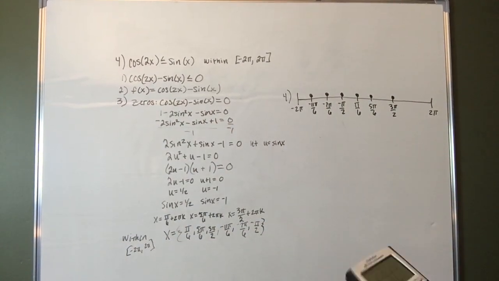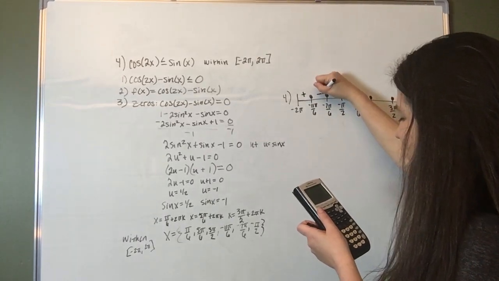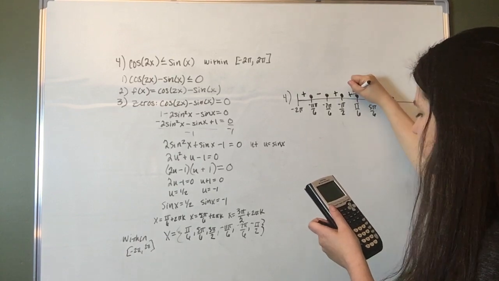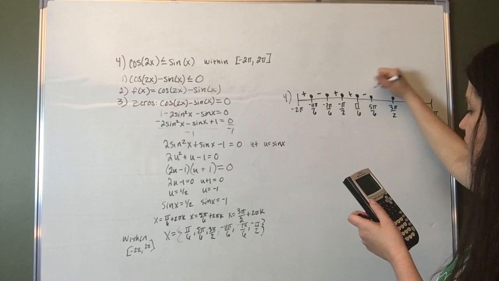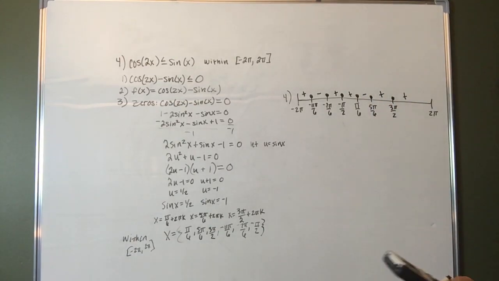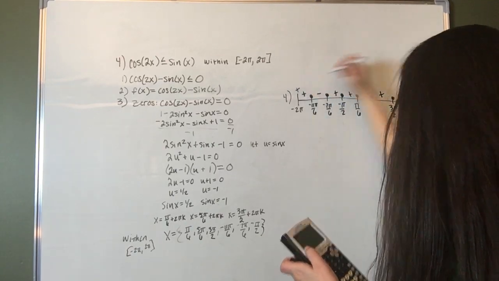Let's put in the signs. So the graph goes from positive to negative to positive, then it hits 0, and then it bounces back up to positive again. Then it goes negative, then it goes positive again twice. All right? So, what are we looking for? Final step. Oh, you know what? The endpoints. I'm sorry, the ends are positive.